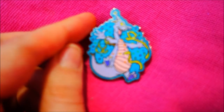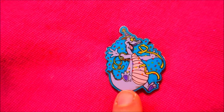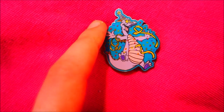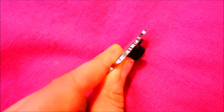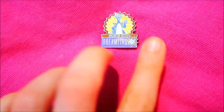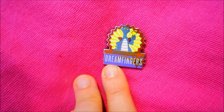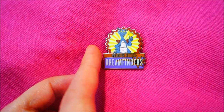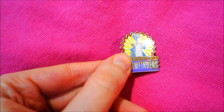And then I have this one, which came out for the 35th anniversary of Walt Disney World in a booster pack of, I think, 8 different pins. And this one was Figment celebrating. Really love that. Pretty colors and also very thick and sturdy pin. Also quite big. Then here, this one, you know that one. It's from the Walt Disney World attractions mystery pouch, which I put in my advent calendar. So this one came out from one of my advent calendar doors.